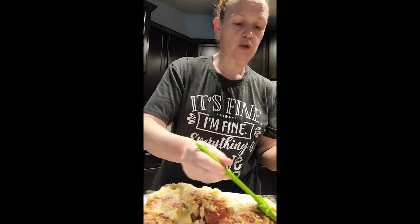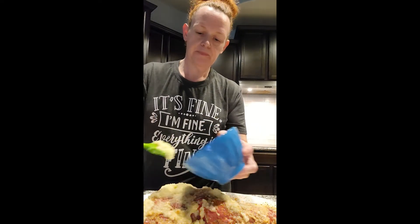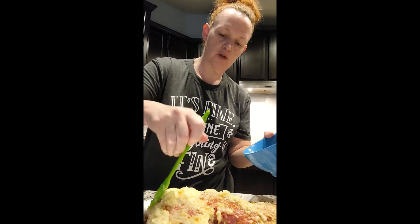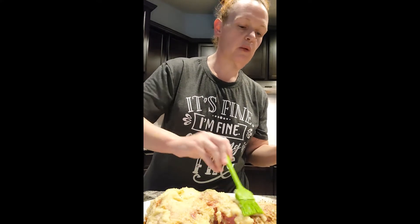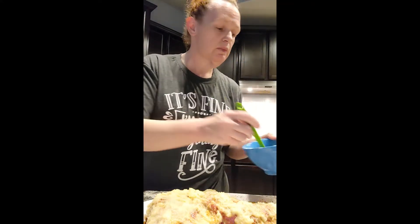I'm just going to heavily paint it on here with a pastry brush until the meat is completely covered. Once it's completely covered, I'll tap a little bit more Pappy's right over the top so the salt and seasonings seep into the meat while it comes to room temperature for at least three hours. On a perfect day I like to let it sit on the counter for six or seven hours, but three is the minimum — that's what I'm doing today.